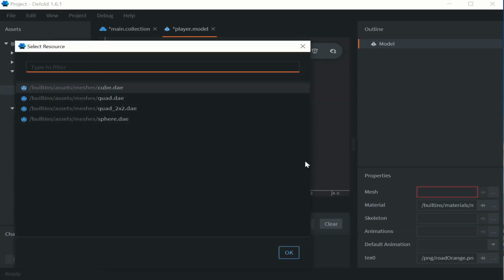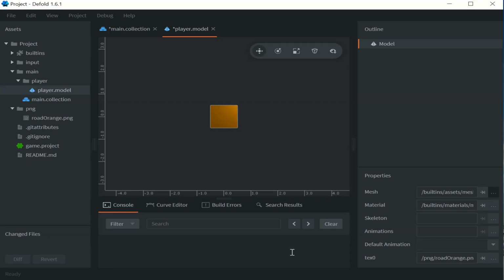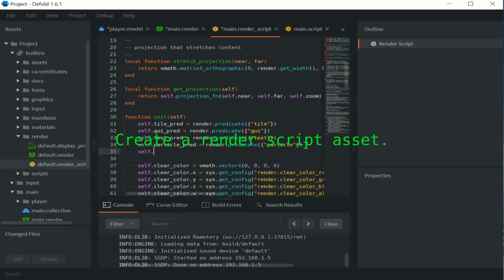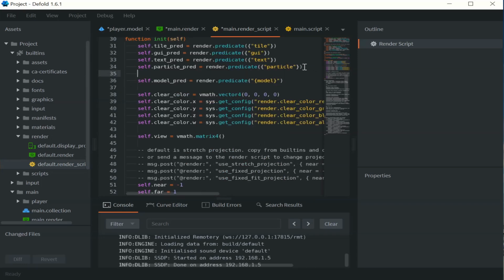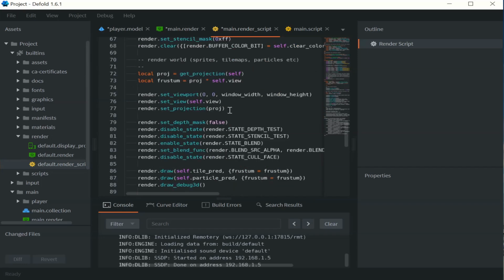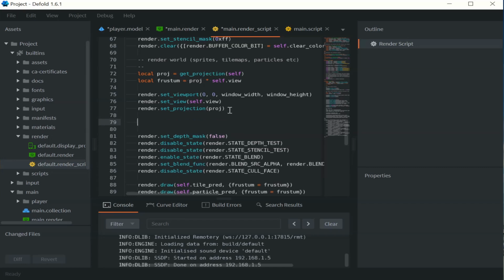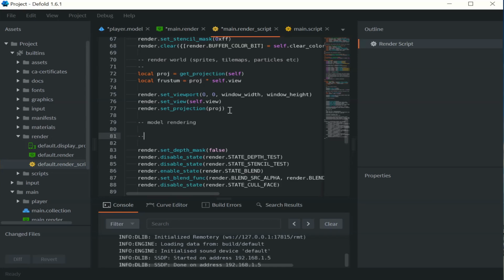And then the mesh, we're going to use a built-in object as well, but the mesh will be just a simple object that you create in any design tool like Blender, 3ds Max, or Maya. We're going to create a render asset as well as a render script and a script. With the render asset, you're just going to pick your main.render script as its parameter, so that it's looking at the script that we're writing here in order to produce what the game engine is going to see and project onto the game screen.